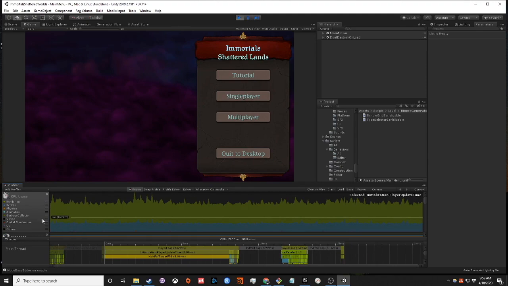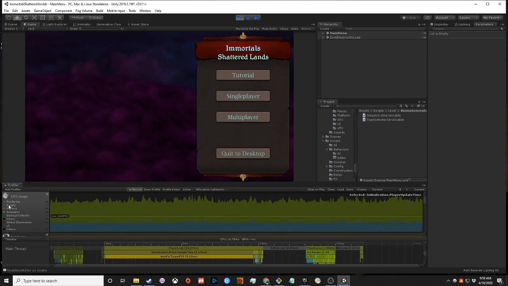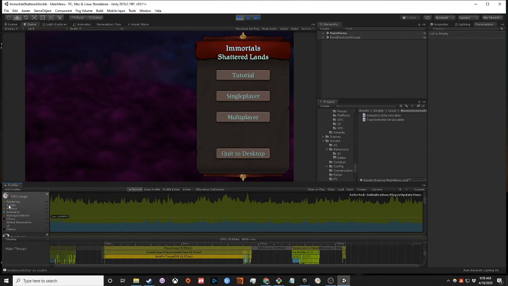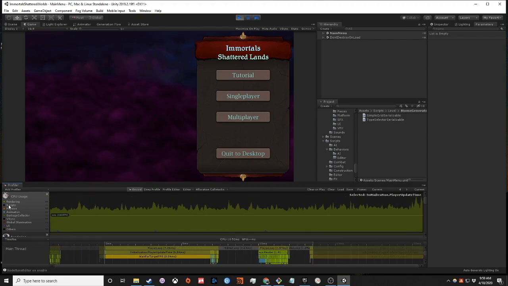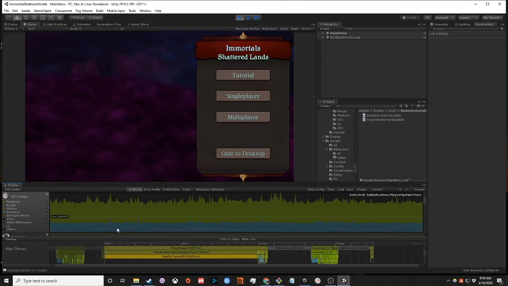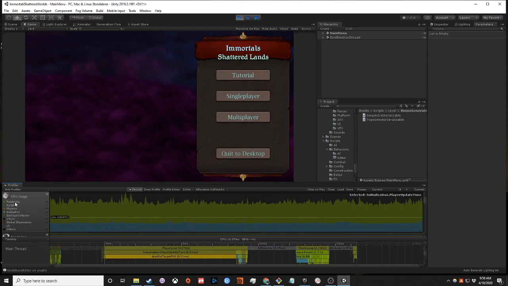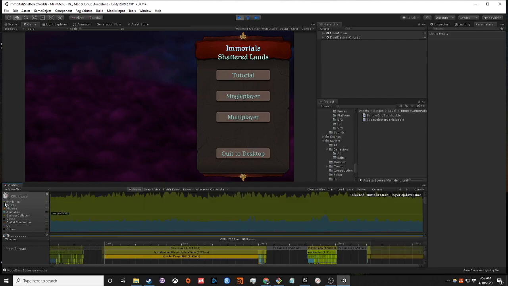So I can see where my scripts are. This is now down to most of what we care about, most of what we can control in Unity, right? The rest is what Unity's doing. But we'll come back and look at that vsync, because it actually turns out that we could turn that off and on. So there's my scripts, the blue segment there, and of course rendering is the other big piece.